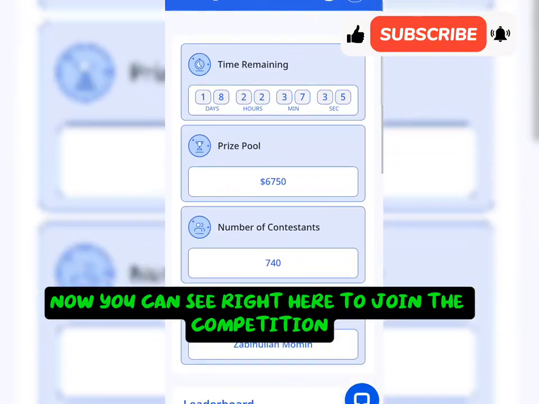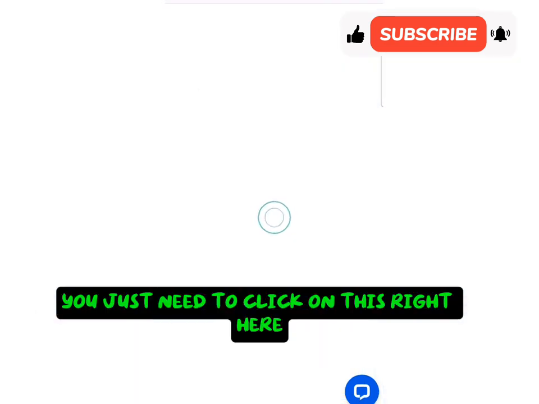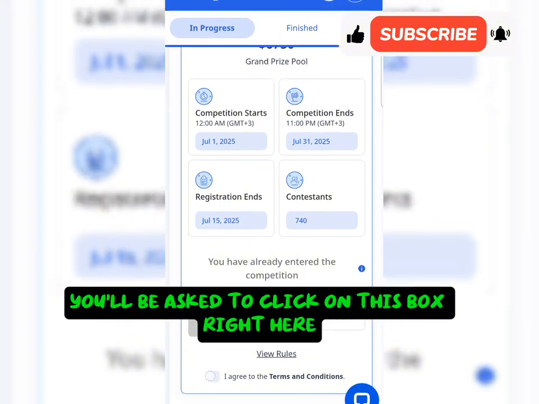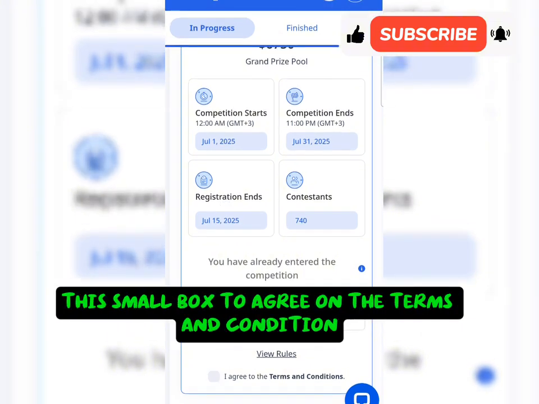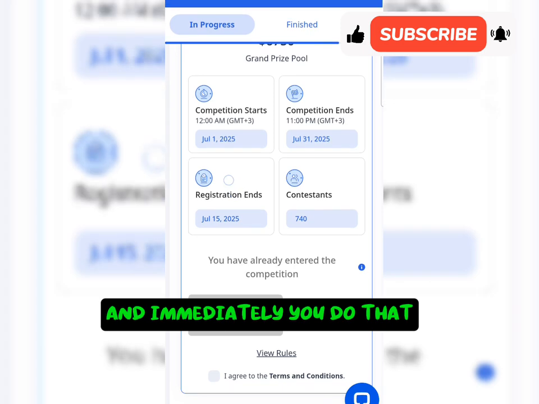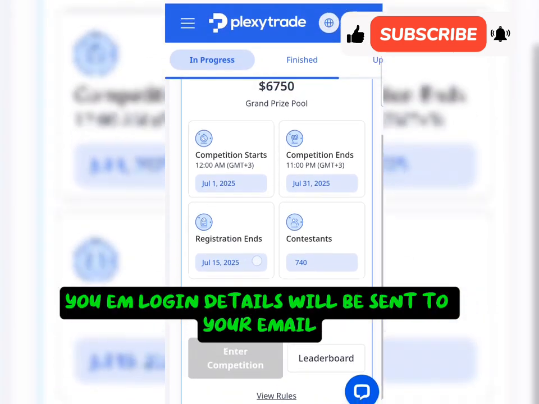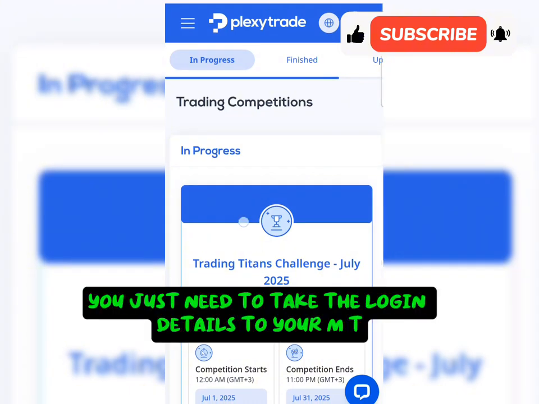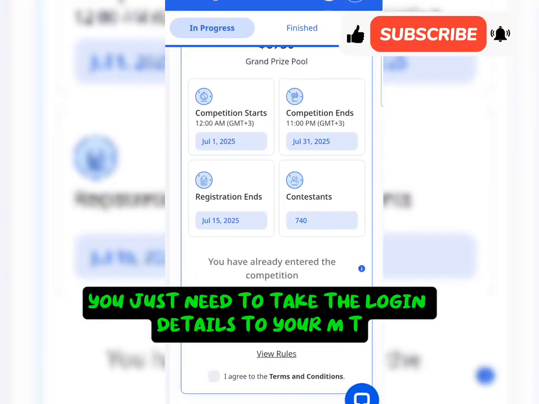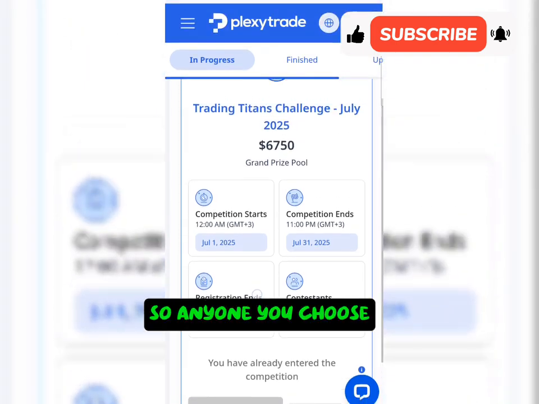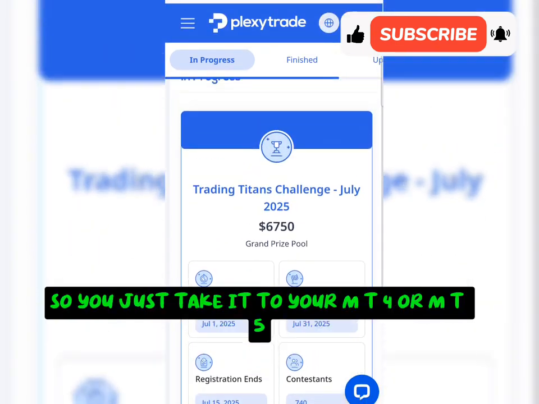Now you can see right here, to join the competition, you just need to click on this right here that says enter competition. Immediately you click on it, you'll be asked to click on this small box to agree to the terms and conditions. And immediately you do that, your login details will be sent to your email. And right here, you just need to take the login details to your MT4 or MT5, depending on the one you choose.